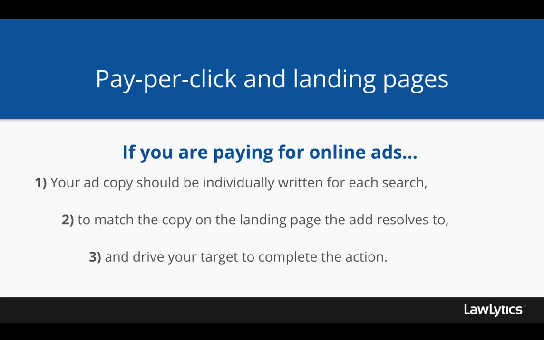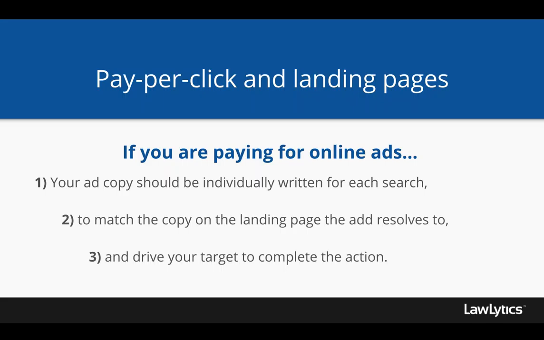So your ad copy for each ad that is served should be individually written to target the search. So if somebody is searching for estate planning attorney in San Diego, and you're bidding on that word, you want to make sure that your ad copy mimics what they're going to be finding your ad using, and that the description that you have along with the ad is compelling to get them to click through, to actually get something. And then when they click through, number two is you want the copy that they're going to find on your landing page to match the experience and the expectation that was created when they saw the ad.